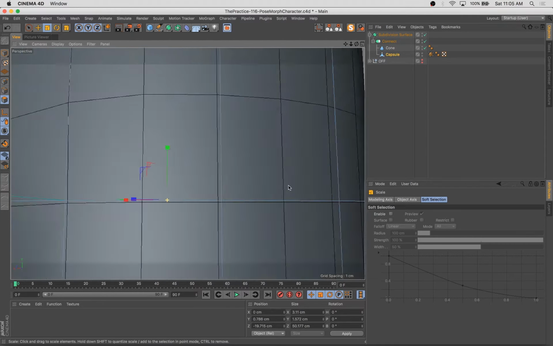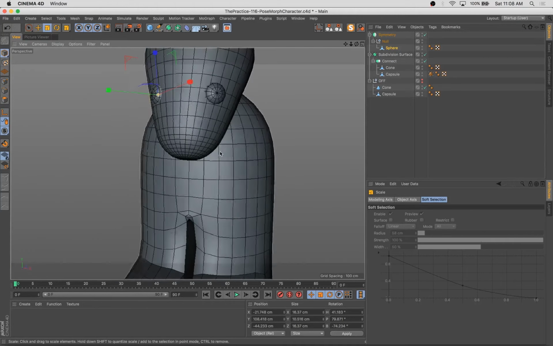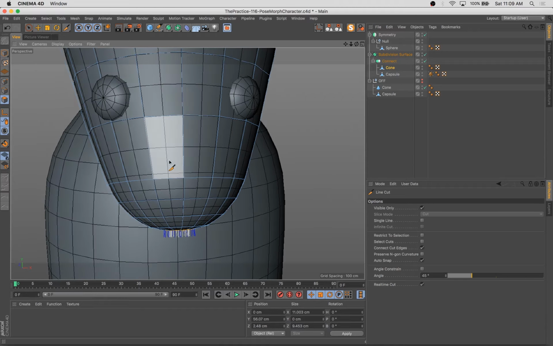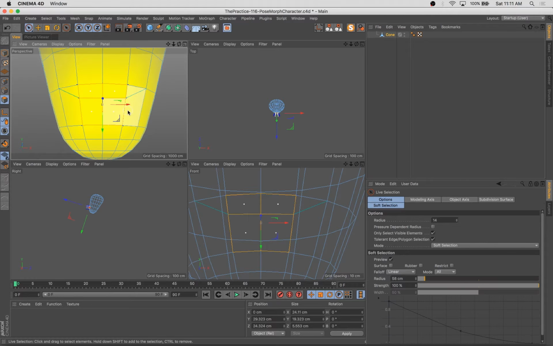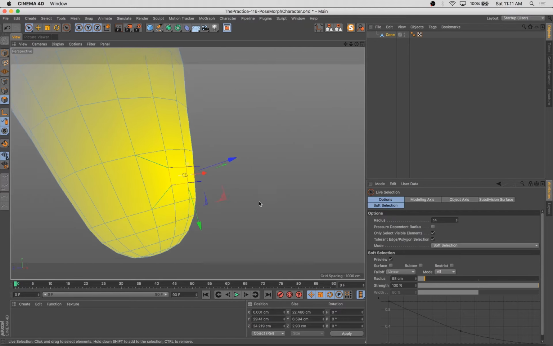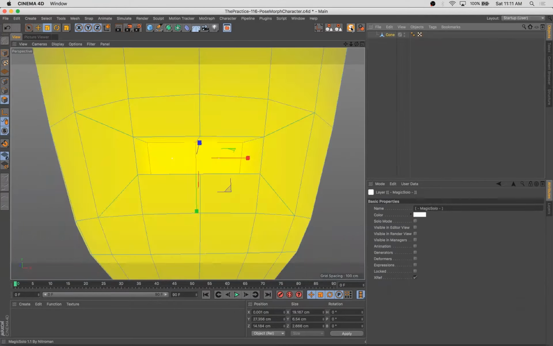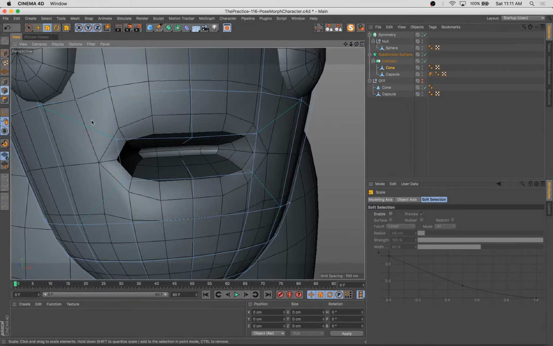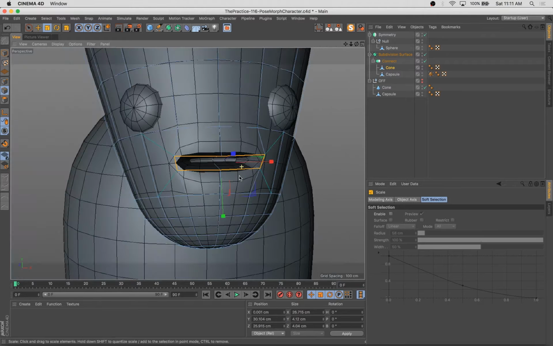And since the Pose Morph tag, as far as I'm aware, requires expanded objects like actual geometry and not primitives, I went ahead and just made these spheres editable and took out the back sides of them. The other thing I figure is that since the Pose Morph, at least the way we're going to be using it today, will be using the actual geometry of the object itself, and we have to create a single object out of all this geometry, it made sense to keep that geometry as low poly as possible. So now we're just doing a couple quick knife cuts to these polygons on the front of the face here and an extrusion, and we're creating a little mouth.